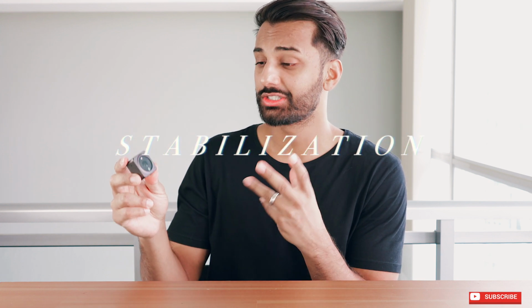Next up, we're going to talk about one of the most important facets of any action camera, and that's stabilization. With the Osmo Action 2, DJI is releasing their latest stabilization technology, which they're calling Rocksteady 2.0. And this is going to be the first camera to feature that.